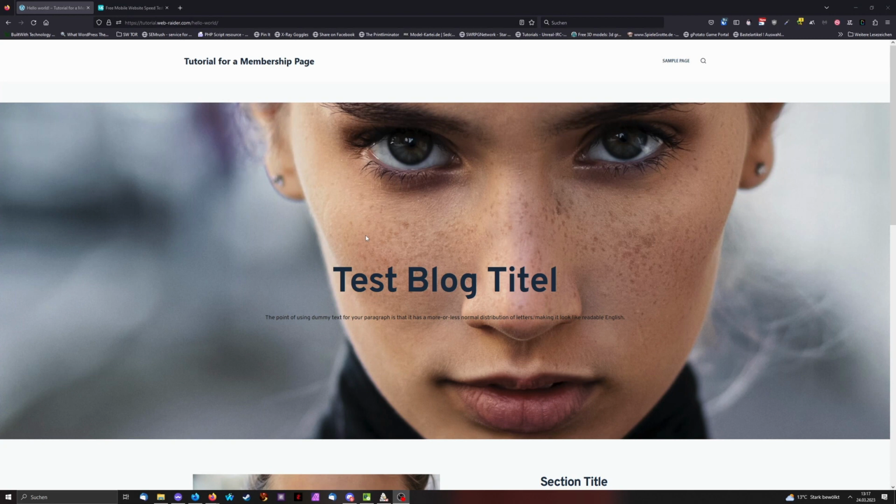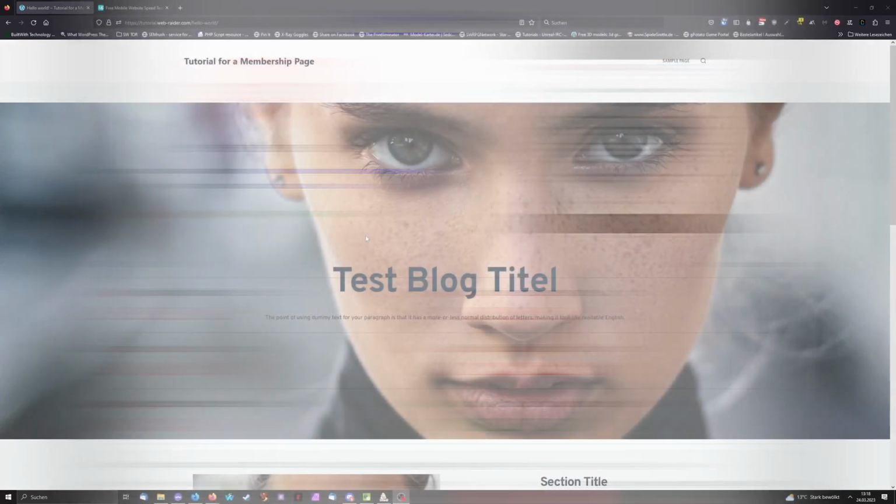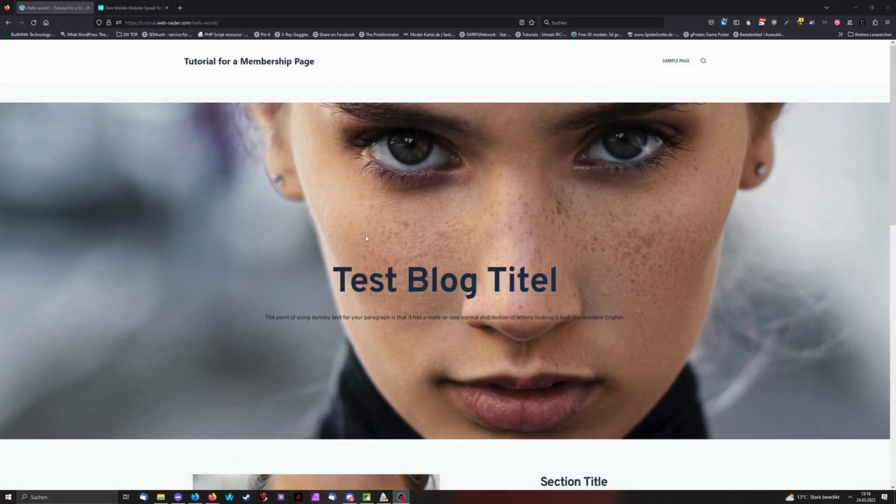I think you all have been there, that you have tweaked your website and have a perfect page score, but when you look at your mobile page score, it's atrocious. So how can we fix this? There are some very nice little tweaks, and today I'm going to show you two simple tricks.